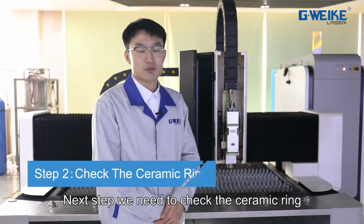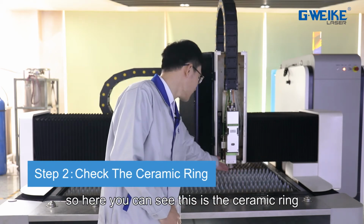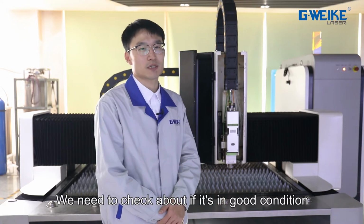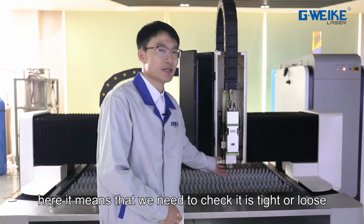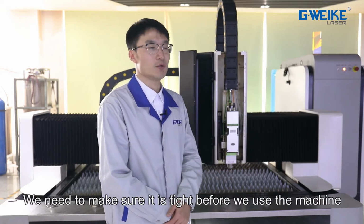And next step, we need to check the ceramic ring. So here you can see this is the ceramic ring. We need to check if it's in good condition. Here it means that we need to check whether it is tight or loose. We need to make sure it is tight before we use the machine.